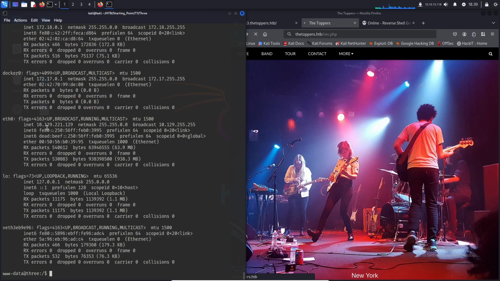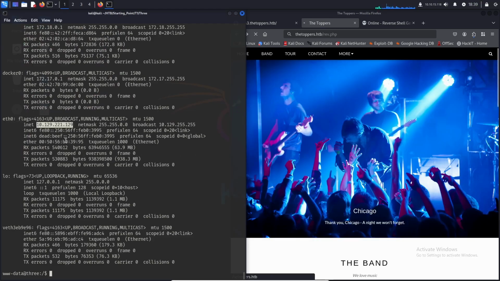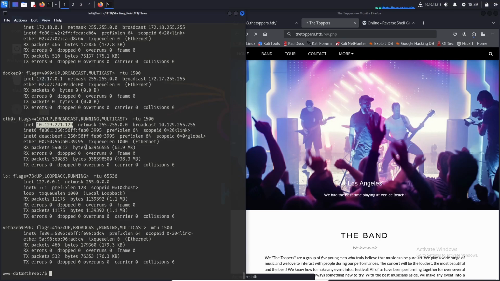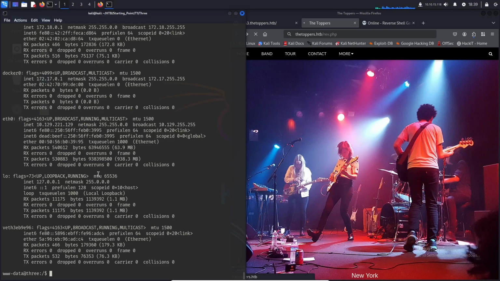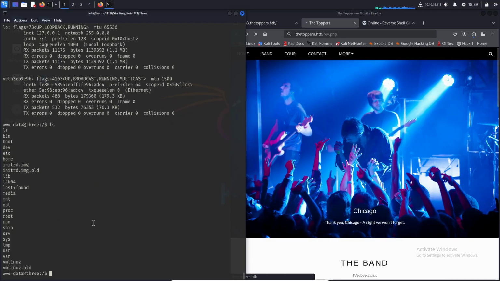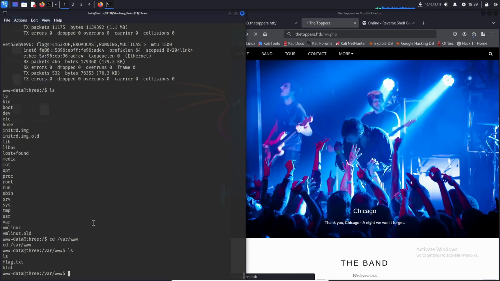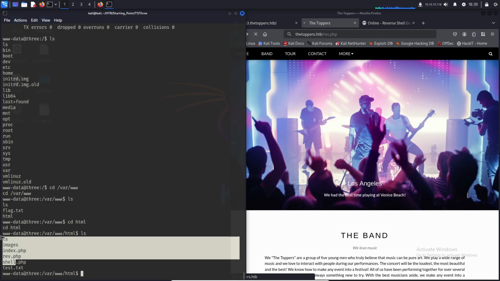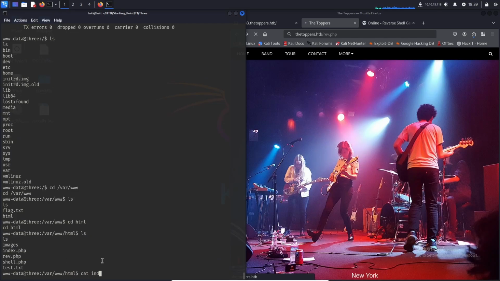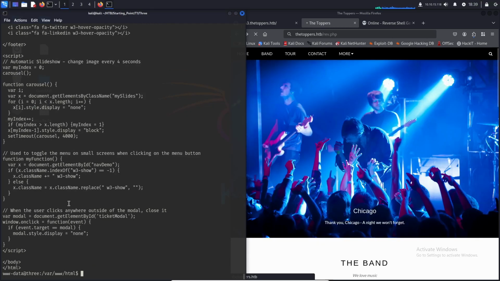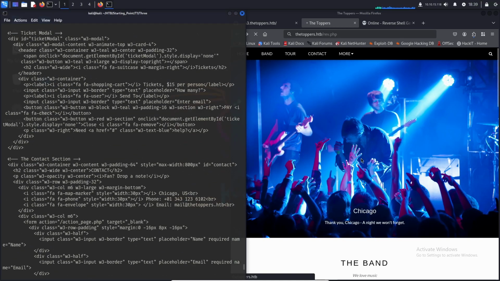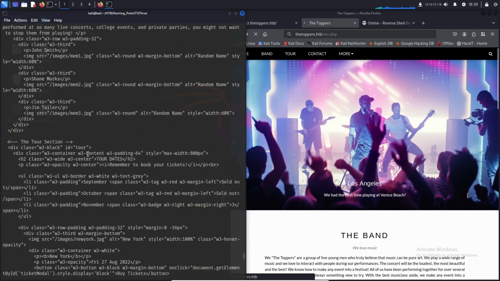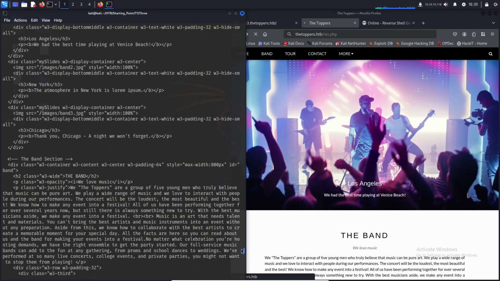So we see that we got our response here, and if I do an ifconfig, we are now on the target machine. Again, this is not my IP, this is the machine's IP. So we are now interacting with the machine's Unix file system. Click ls, we're at the root of the file system, so go to var www and ls, and that is the flag. And we do a cd html, and this is where all of our files are uploaded. So cat index.php, we should be able to see this is the exact website that we're looking at here. So this is all the HTML and good stuff that is providing this website.